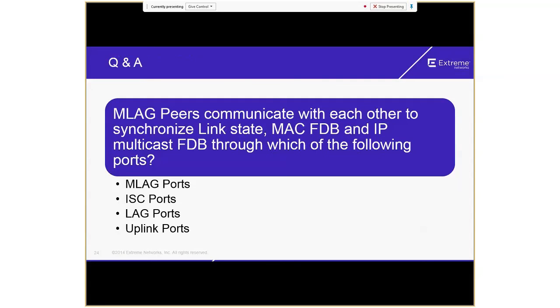I had mentioned that to synchronize the MAC FDB or IP multicast FDB, the peers use a TCP connection, and it uses the ISC ports to do this. So the MLAG peers communicate with each other using the ISC ports. The ISC ports can be a lag, and it's recommended to use a lag for ISC.